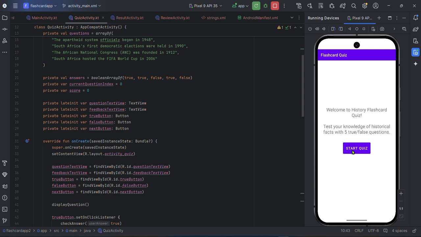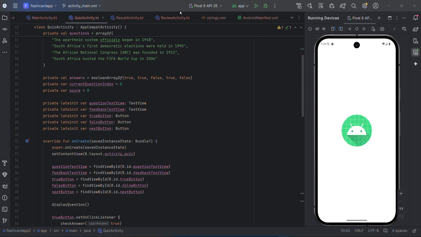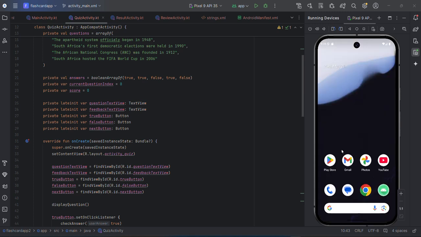Okay, let me just terminate it and restart it. So this is my app reopening. It's taking a while.